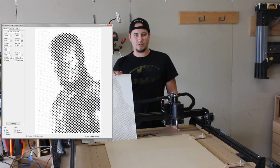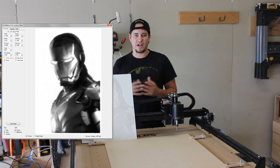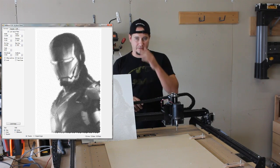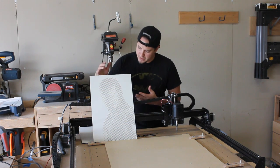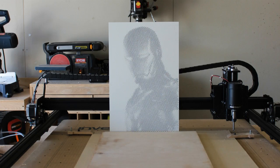It's a free program that you can download online. It's got all sorts of settings to change the size of the dots and how far apart they're spaced, so you can really get a whole bunch of different looks going. The settings I chose — I didn't want the dots to touch, which really gives it this kind of unique thing where you have a hard time telling what it is up close, but the further away you get from it, the more clear it is.